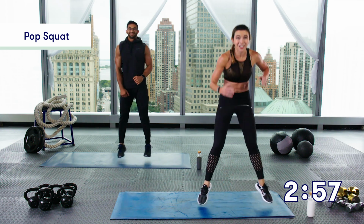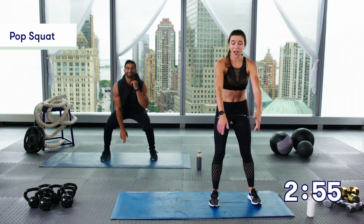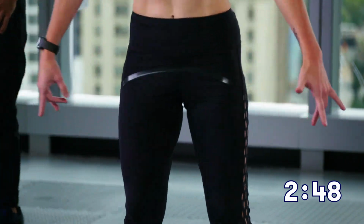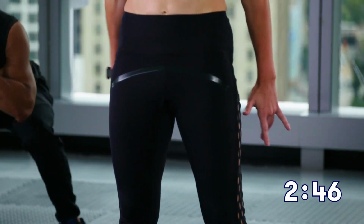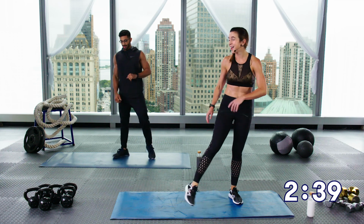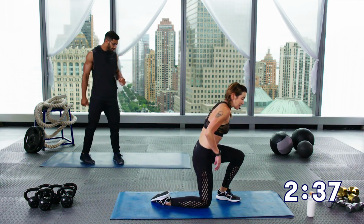I'm gonna show you a quick modification here. If this is too much, you're taking a squat. Working on that breathing, keeping that breath under control. Just a few more seconds. Stay with it. In 3, 2, and 1. Whew. Shake out your legs. Bring it down to the mat.